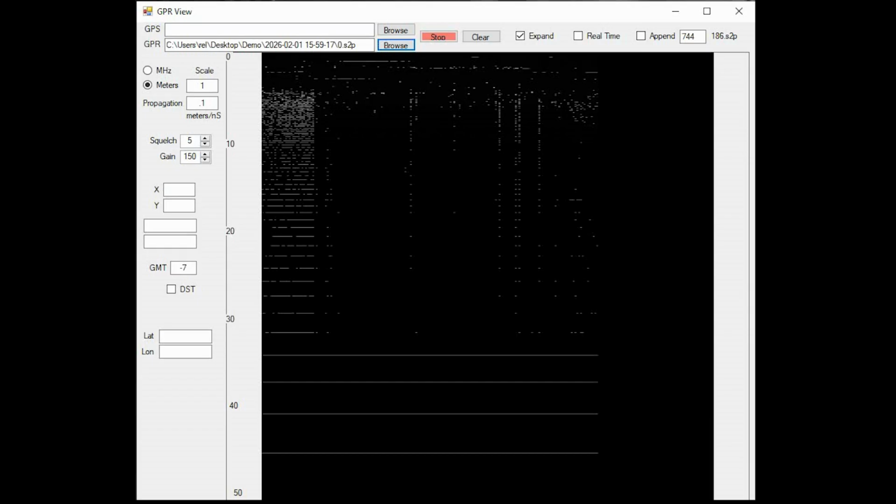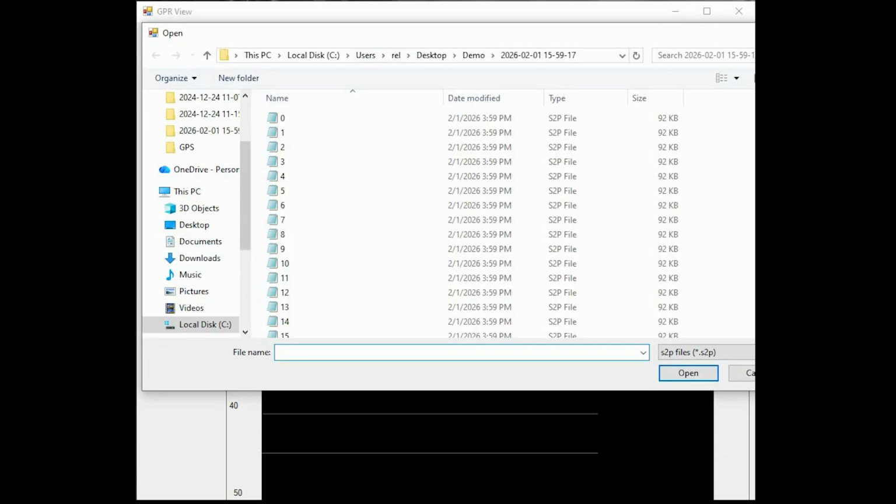So we have some data at depth, but it's very spotty. As you can see clearly, there's a change here. What it was, I was stepping off my back porch, walking around on the lawn. So it's changed the scale.